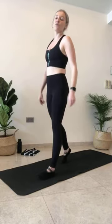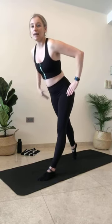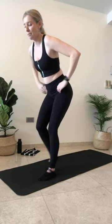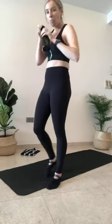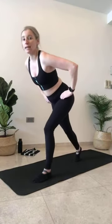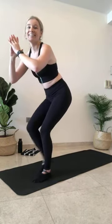Right leg is going to be forward, left leg is going to be back — exactly the same as before. I want you to hinge forward, draw the belly button in, stick that left leg back. Diagonal line from the head to the top. Tap, tap. Keep tapping. Sink a little lower into that front leg, really hinge the body forward. Stick your bum out more than you think you need to — you're really trying to show someone your booty.